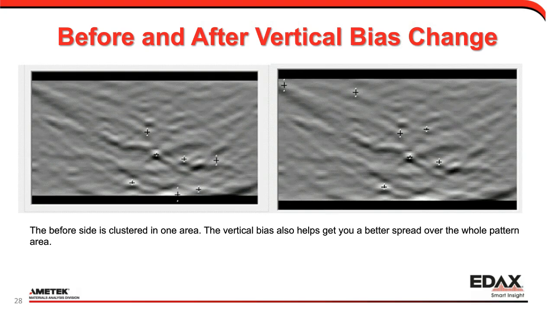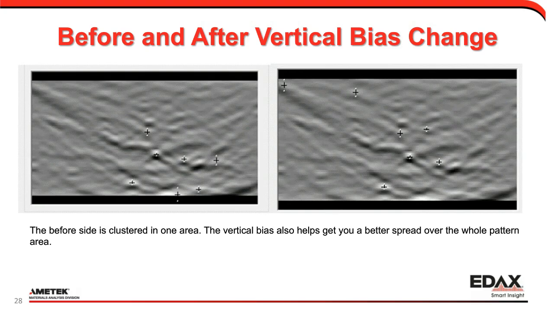I got a question here asking if the change in vertical bias will shift the PC too high. No. The PC in this case is the pattern center. This is going to be disconnected from the actual calibration itself. The calibration says your pattern center is at this position on the phosphor screen. When I choose the vertical bias, I'm not actually changing anything to do with the calibration per se. All I'm doing is basically saying, here's my Hough transform. When I find the lines, don't use the bottom part, kind of bias myself towards the top. That's all. I'm not actually touching the calibration of the PC center shift at all.